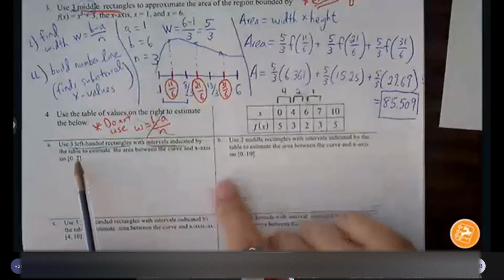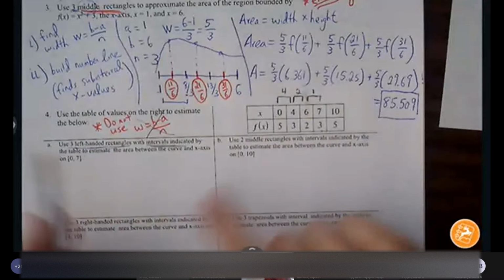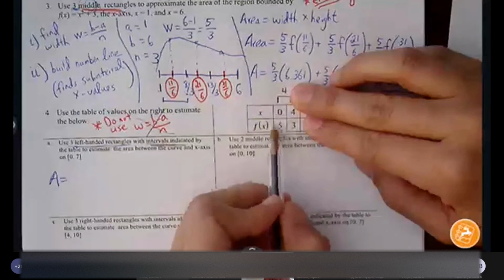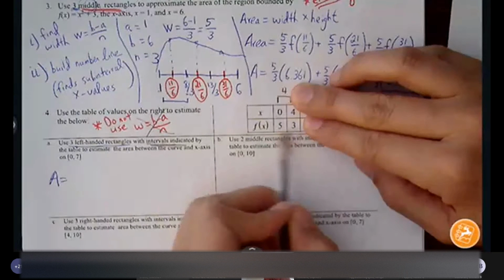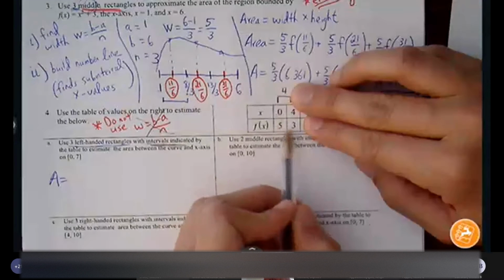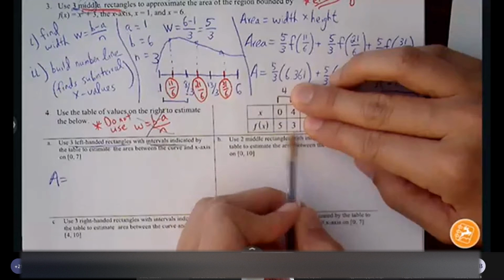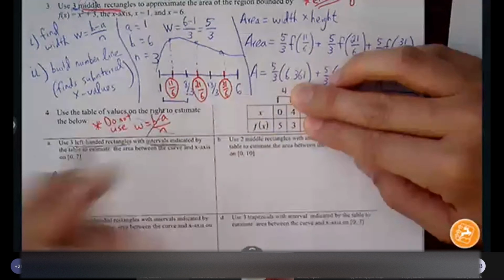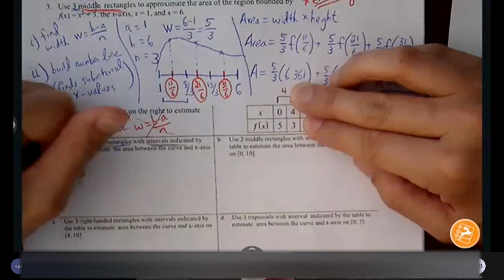Now within each subinterval, we're going to pick off the width and height. So my first subinterval, I'm looking at 0, 4, and 5, 3, and I see that my height is going to be coming from my y value row, and I want to pick the one on the left. So 5 is the one on the left, 3 is the one on the right, so I'm going to choose 5. 4 times 5 is the area.